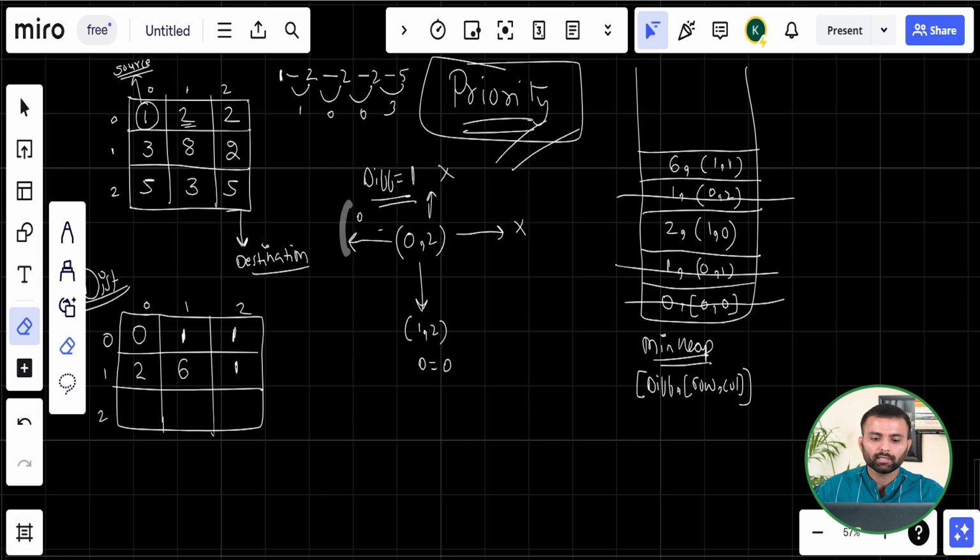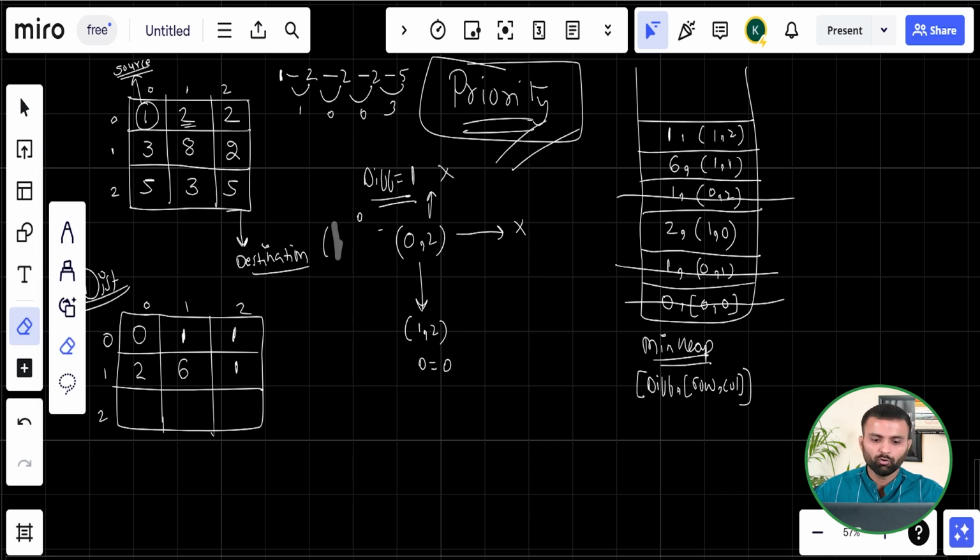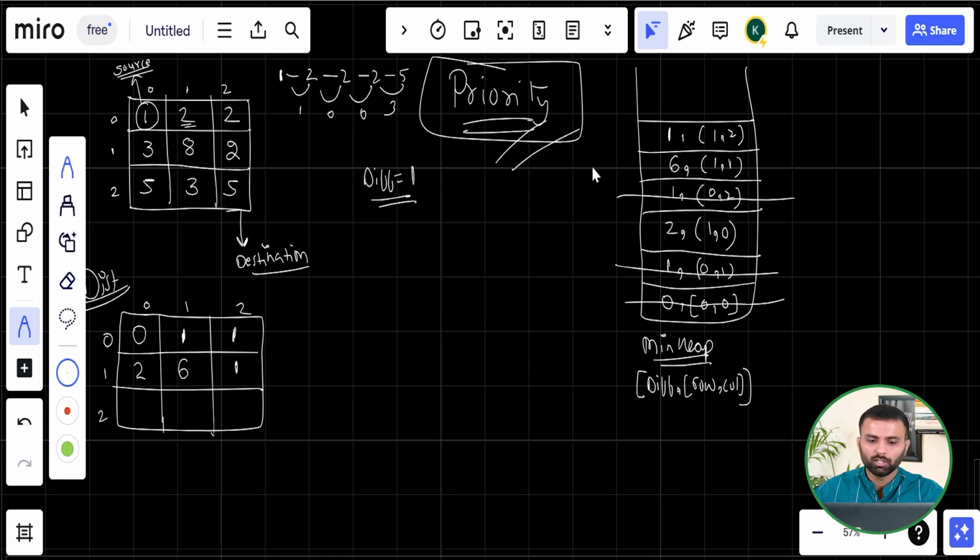Okay. After that, we have to choose. Okay. If you see here, we are updating this, right? When we are updating this, we have to also add this value into it. Let me write add first. This is 1 and index is 1 comma 2, right? Okay, now we can delete and extract what is at the top. So if you see, top is this 1 comma 2, right?